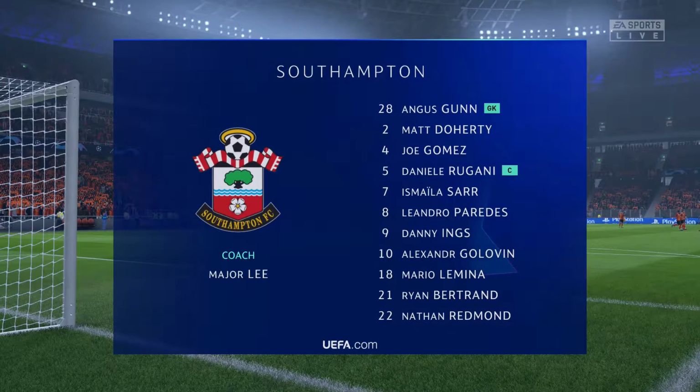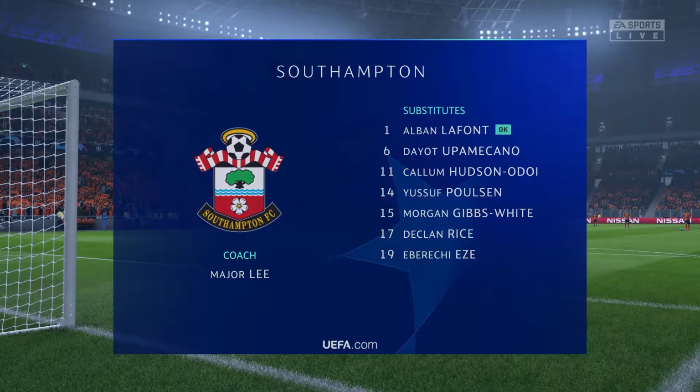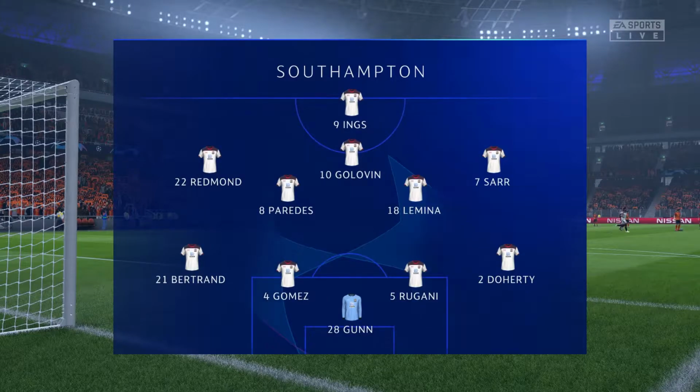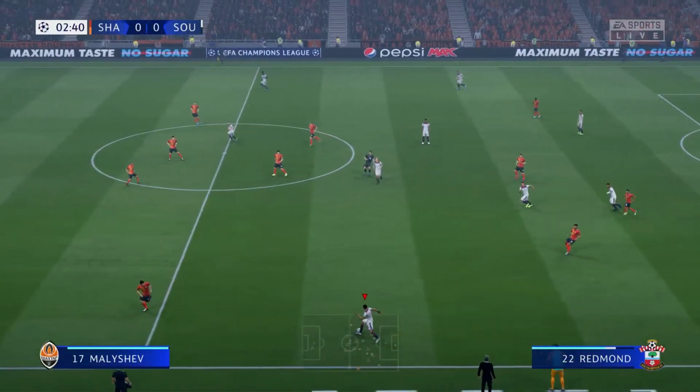Angus Gunn is going to be in goal, finally, having been released in the Vrija for quite some time. So finally he's getting back in the lineup. But anyway, here's the lineup. Lamina comes on, Sar comes on, Danny Ings comes on, Bertrand also comes on as well, and Joe Gomez.